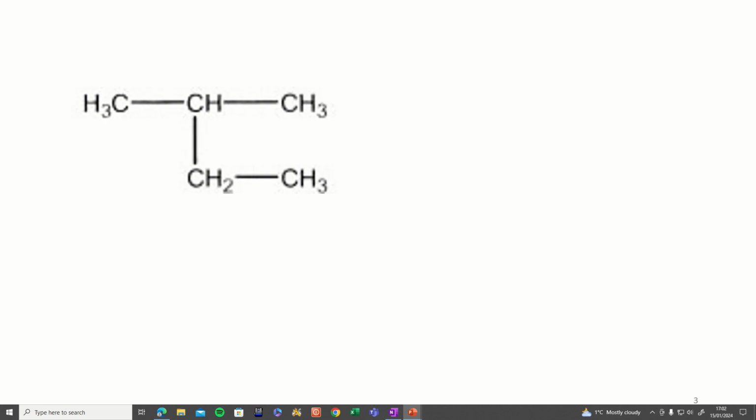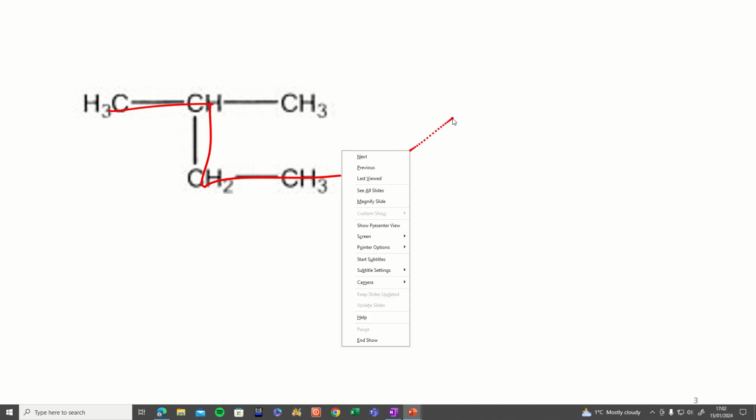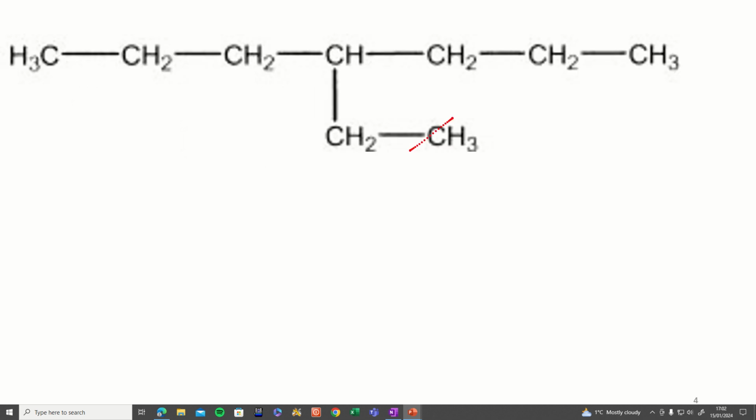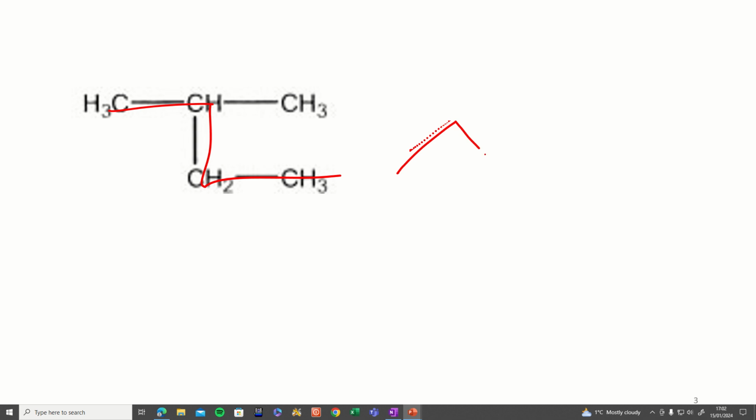So if I was drawing methylpropane, all I would do is this, and that represents methylpropane in skeletal formula. If we took this molecule, like we always do, we find the longest chain. So we've got 4. We go 1, 2, 3, 4. You can see 2 ends and 2 angles. So we've got 4 carbons, and we've got this group here, which is on the second carbon, very simply just a line.